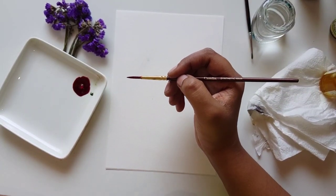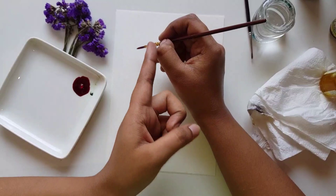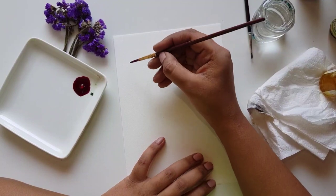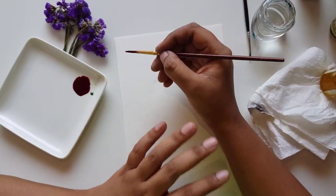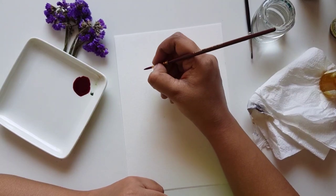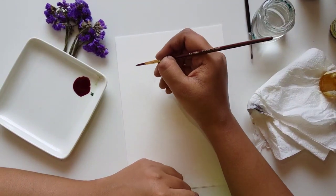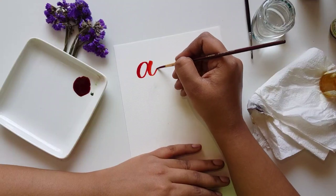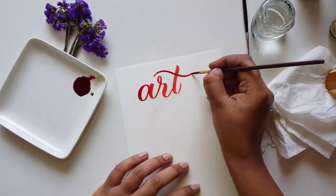Hold your brush here, where the barrel ends and not too close to the tip, so that we have a space to move our hand and we get good control over the brush and the letters as well. Hold the brush at an angle to the paper, approximately 45 degrees. Make sure to hold it very gently and not too tight. It should not be very close, otherwise we won't have much space to move our hand and create letters. The lighter the hold on the paintbrush, the better to control the pressure on the bristles of the brush.